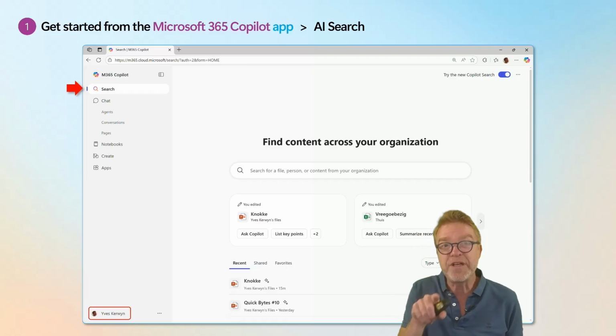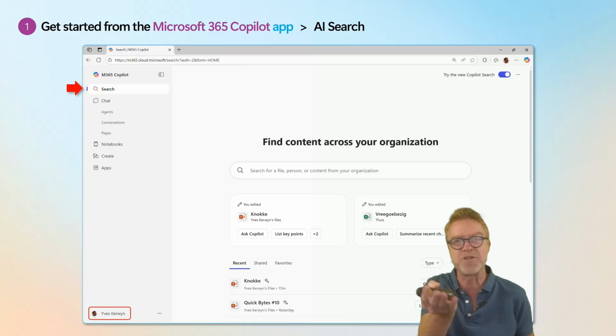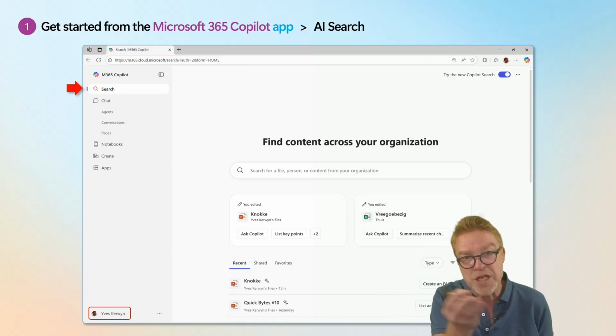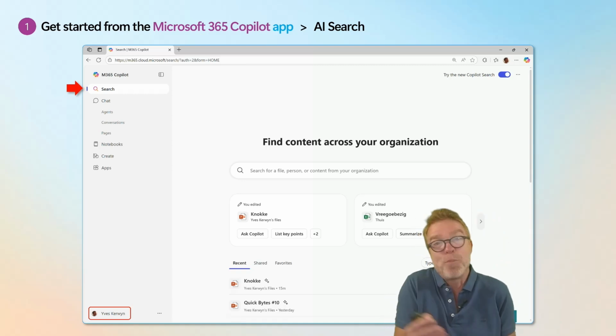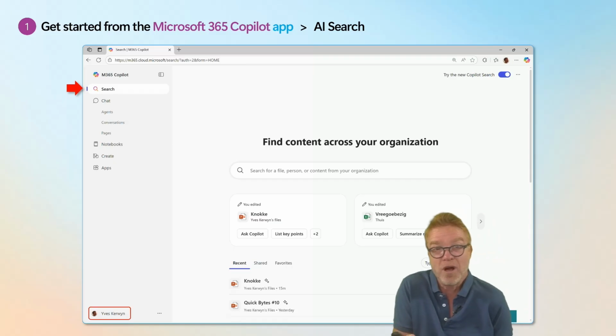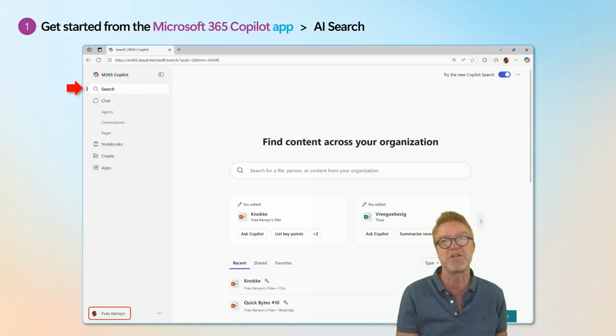And what you also see here is that once you see the search results, here I'm not specifically searching for a specific document, it shows my most recent documents. You can actually open the document, of course, but you can also have a Copilot answer questions related to that specific content.